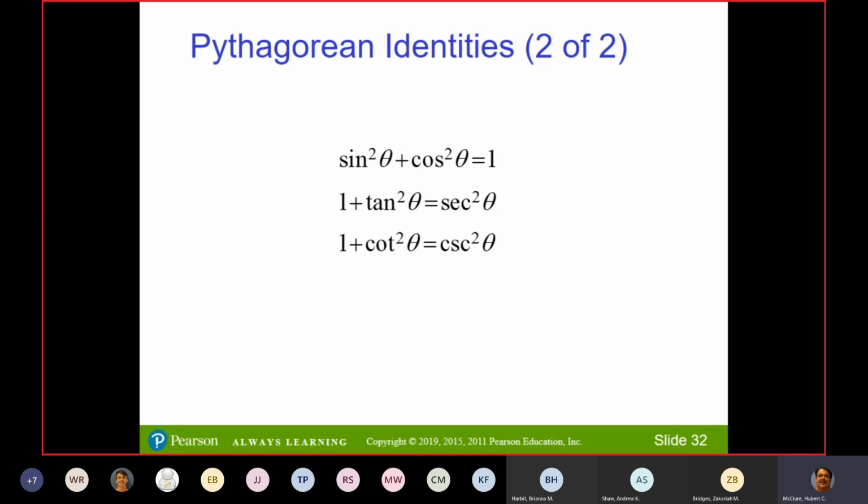Now, Hubert, you're not saying the squares. Well, I don't have to because of the Pythagorean identity. You remember the Pythagorean formula is all squared: a squared plus b squared is equal to c squared. Well, 1 squared is 1. So the rest of it's going to be squared, but 1 squared is 1. So you just have to remember sine, cosine, 1; 1, tan, secant; 1, cotan, cosecant. And if you remember it that way, you know they're squared. It's easier to remember.